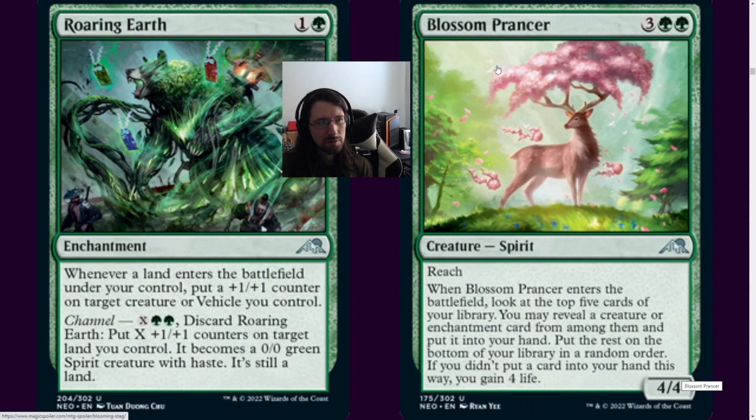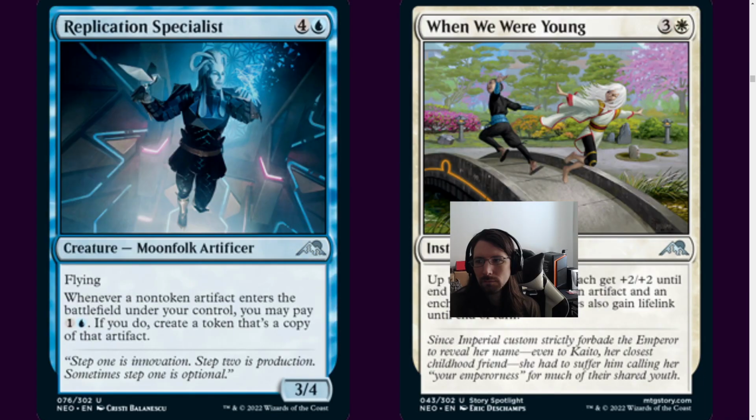And it's got reach. So I think this is really strong in limited. If you can draft this card and you're playing green, it's going to be a great get. It has so much stability on it. You're going to get a card you need. You're going to potentially gain life if you don't need a card. You get a flying blocker. If you've got ways to flicker it or make it ETB again, you can do it again. Pretty good. I think Blossom Prancer has an interesting place.